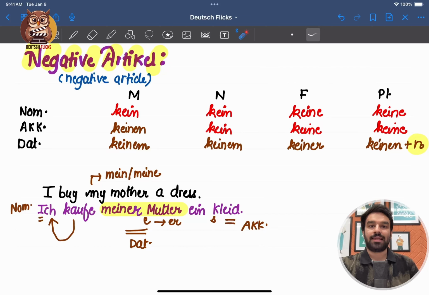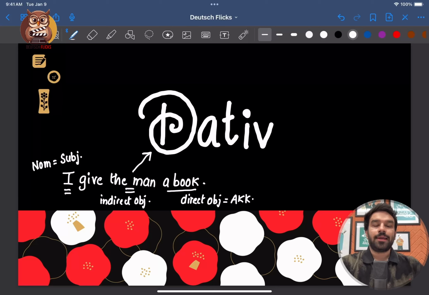Instead of kein, keinen, keinem, you can take maybe sein, seinen, seinem, and so on. Just replace the first letters and you're done making the table for the possessive noun in dative case. Now in all of the examples which we have just discussed, we have talked about verbs taking two objects.